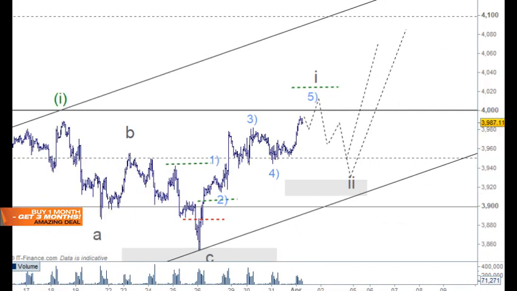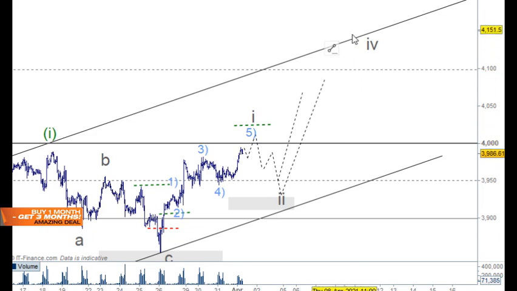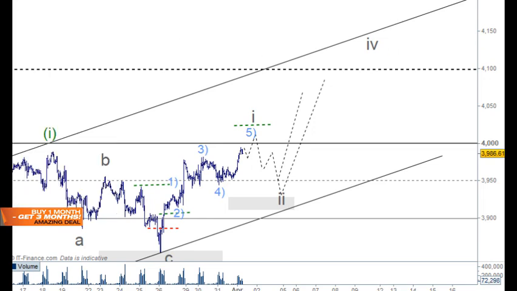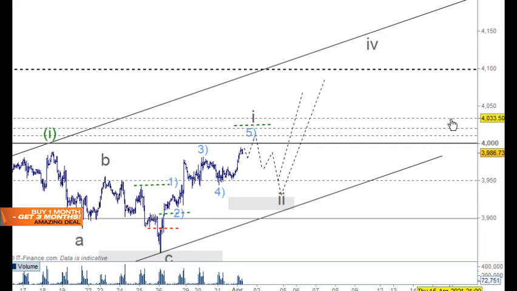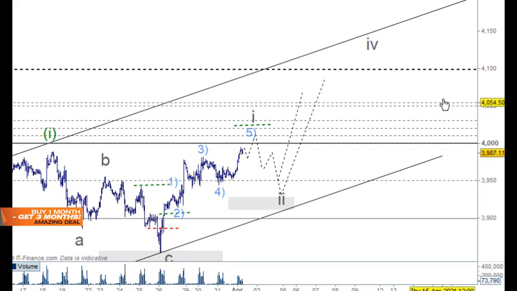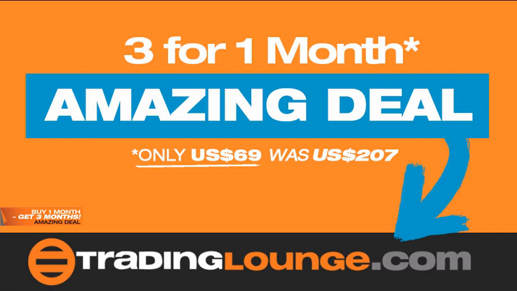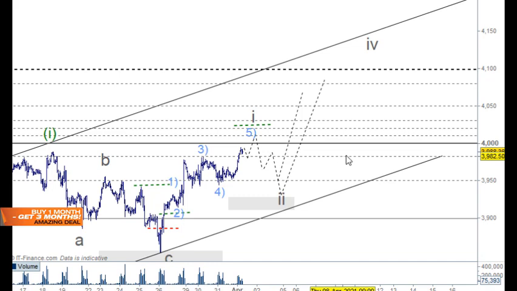We also want to, while we're here, think ahead a little bit. So this is 4,100. I'm just going to make that a bit more dominant for the moment. And then we want to have a look in here at our levels. So we've got 10, 20 and 30 that make up group one. Now, if we get support on 30, then you know that we're leaving 4,000 at that point. And then we've got the 50 here and the 80 here. But with the 80, we've got the 65, 72 and 80 that make up group two. So once the market reacts from here, comes back down and finds support back up on the 4,000, that's where you want to be scaling in.